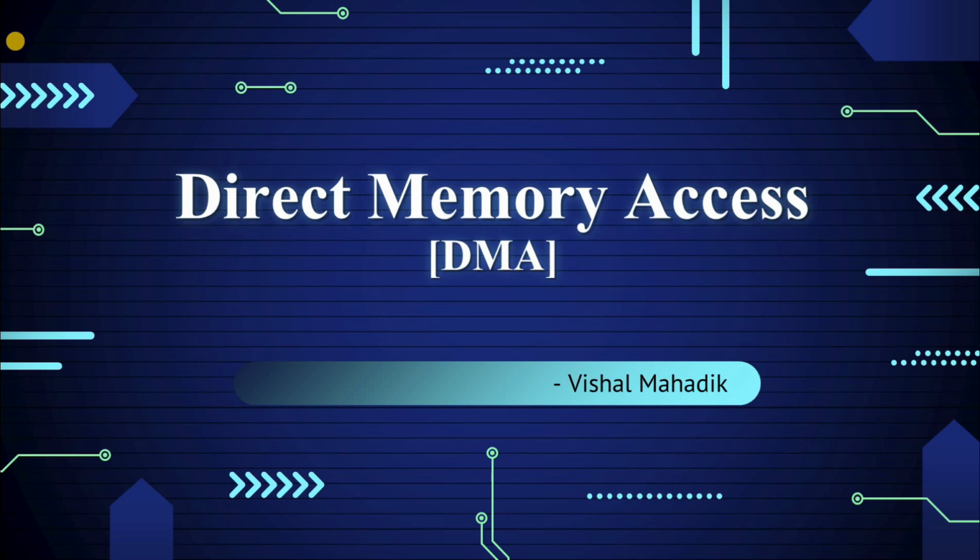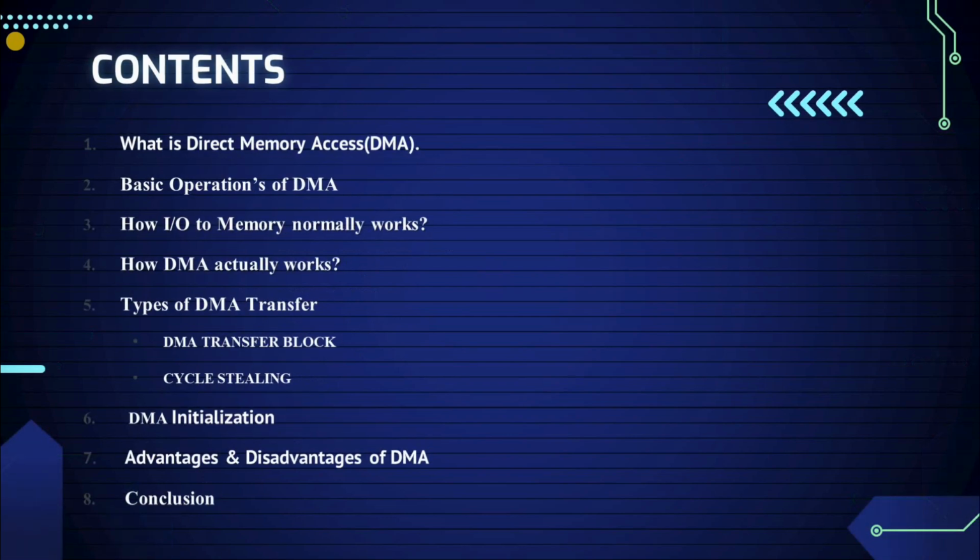In this video, we will be discussing how DMA works and how it can improve the performance of computer systems. DMA is a crucial concept in computer science and I hope that this video will help you better understand its importance and its application. Let's take a moment to review the main topics I will be covering in this presentation. Here is the table of contents.